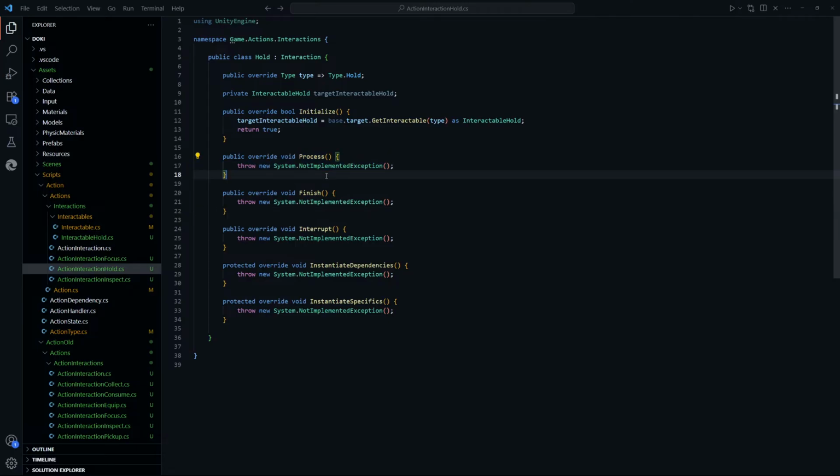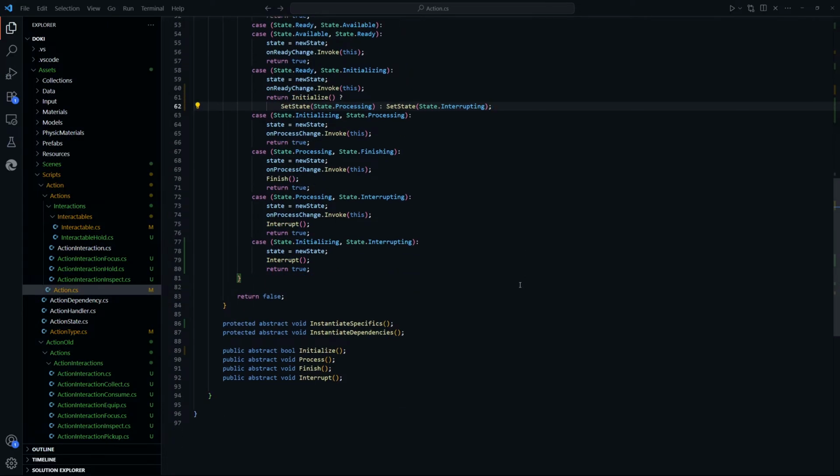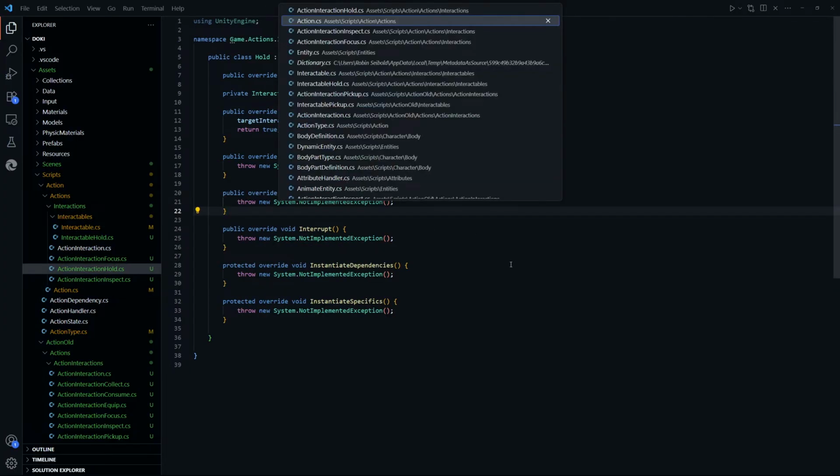So process. The idea is that we're gonna call process each frame. We're not gonna have it as a... action handler is gonna process it. So it's not gonna be a... where do we have it?